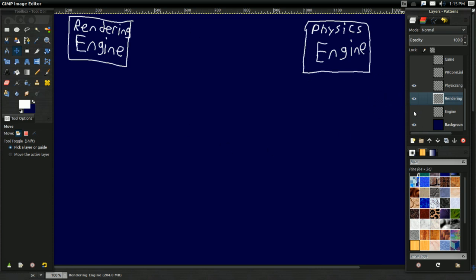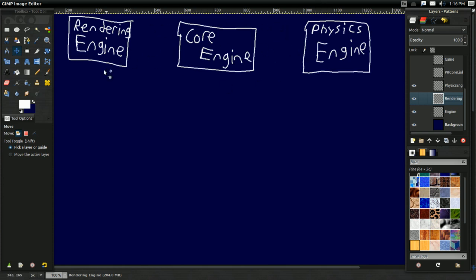So here's what I've eventually come up with after some thought. We're going to have a core engine. This is almost going to be like a big, gigantic clock. It's going to have some timing, and it's going to tell when the rendering engine should trigger and do its thing, when the physics engine should trigger and do its thing. It's going to manage things like multi-threading if we need to do some multi-threaded execution with this stuff. And I have kept thread safety in mind to an extent when I was designing this, so we should be able to do some stuff with multi-threading later on, so don't worry about that. And yeah, that's what it's going to do.